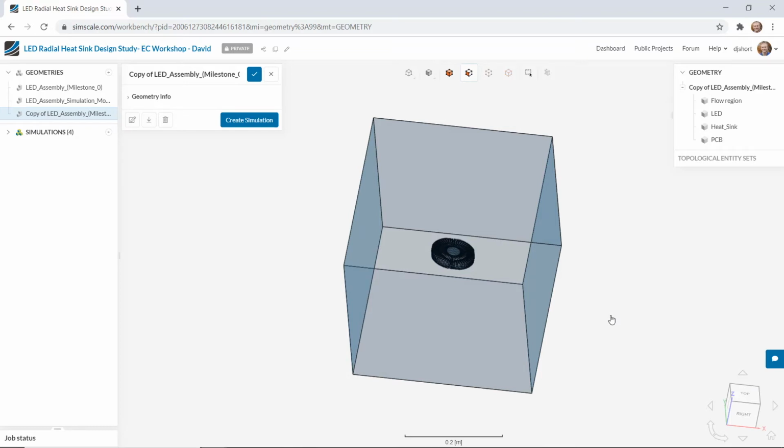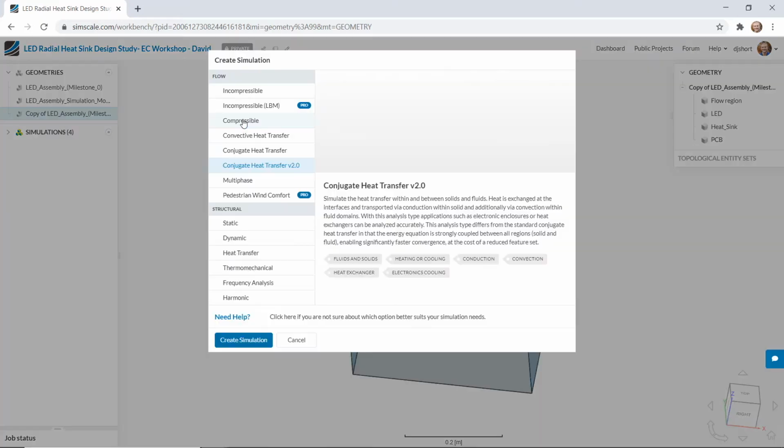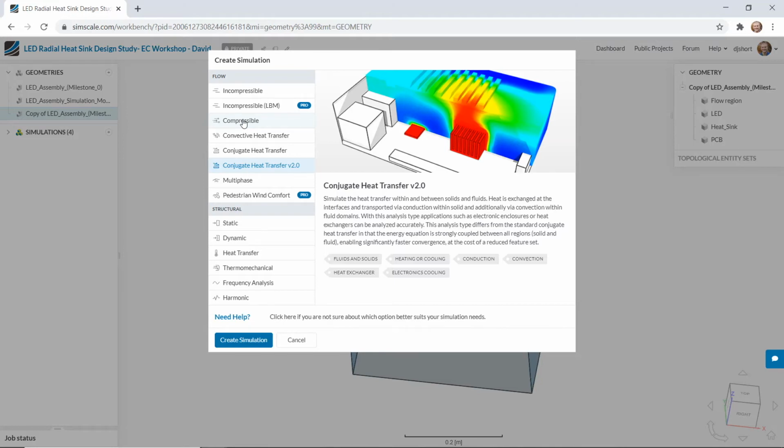Now, the last step in milestone 0 is to create a simulation. So we're going to hit this Create Simulation button, and that takes us to the simulation library, which shows all the different types of analysis that we can do on the SimScale platform. So this goes from fluid-only analysis to coupling between fluids and solids, looking at thermal analysis, and also to pure structural analyses as well. But for today's session, we're going to do a full thermal management simulation that takes into account conduction within solids, convection within the fluids, and also radiation between the surfaces in the model. Now that can be achieved all together in a single simulation called conjugate heat transfer.